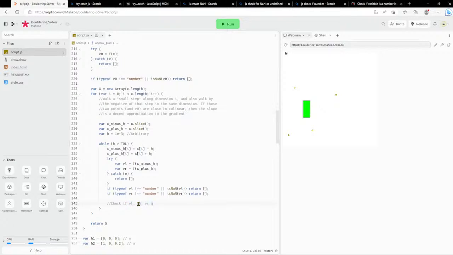If VL, V0, VR are close to collinear, so we're going to do var slope L is equal to V0 minus VL over h, and var slope R is equal to VR minus V0 over h.